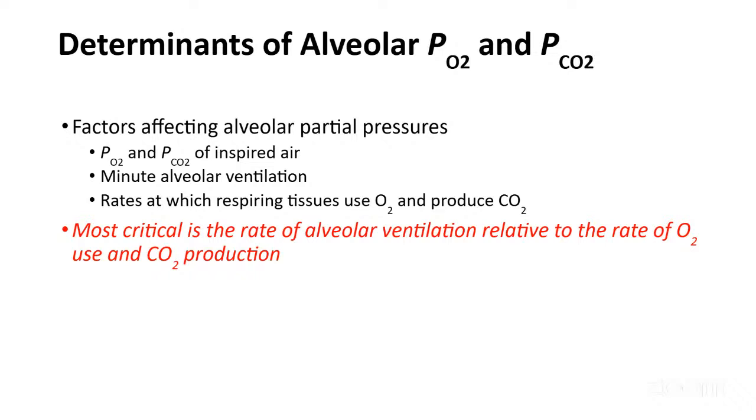Okay. We'd also want to think about how active are you, right? Are you using a lot of oxygen? Are you making a lot of carbon dioxide right now or not? Right, so that's where the respiring tissues come in. But particularly, we want to remember that more than just minute alveolar ventilation, which was just your tidal volume, so your easy breaths, times your respiratory rate.